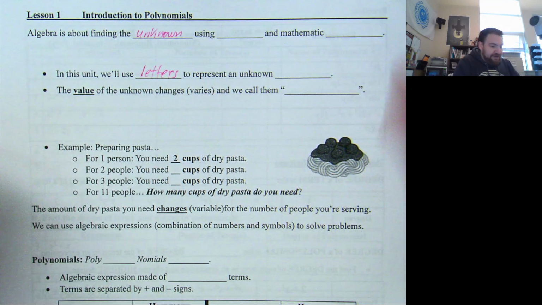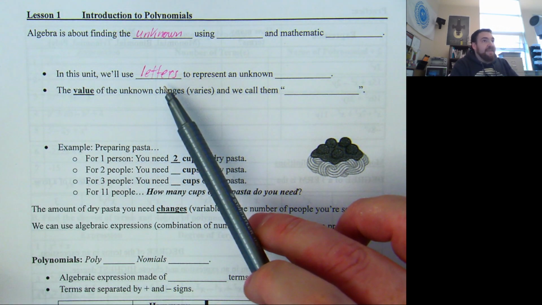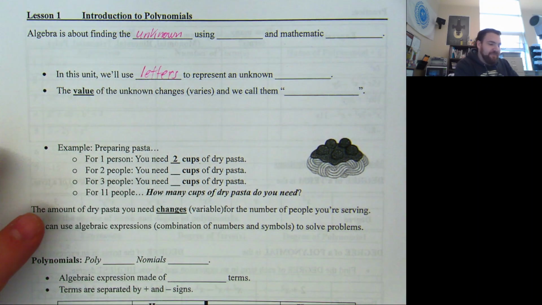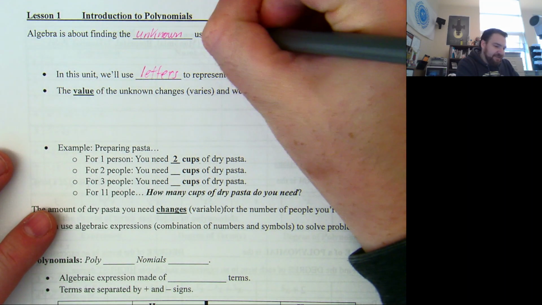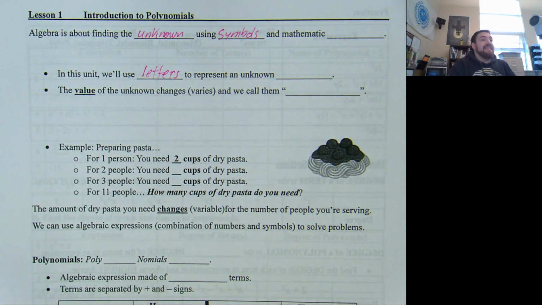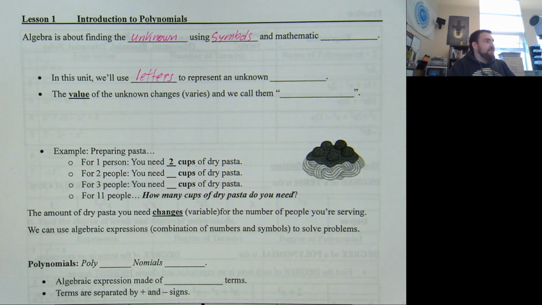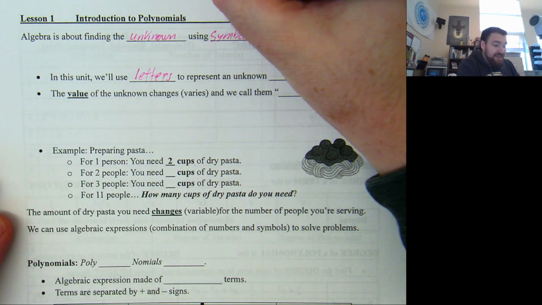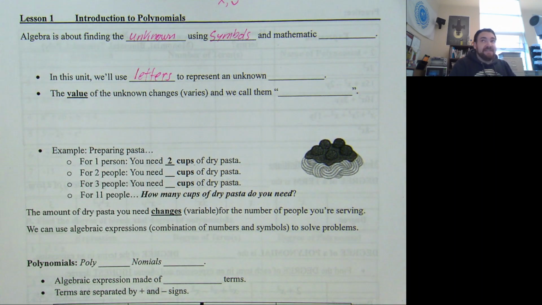This block down here is letters. They don't always have to be letters, though. This blank up here is symbols. Often those symbols are letters, but they don't have to be. I've seen students solve problems using pictograms. Symbols could be anything. Symbols could be the letter X. This is a symbol that has meaning.